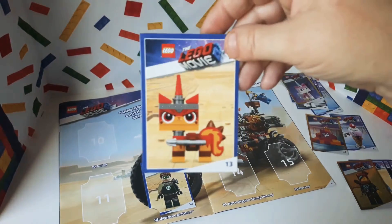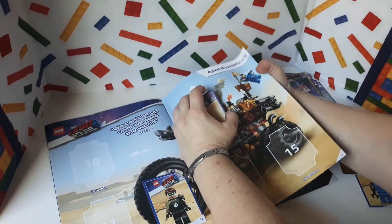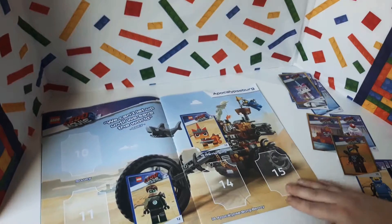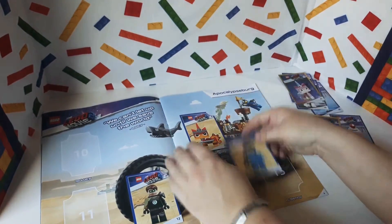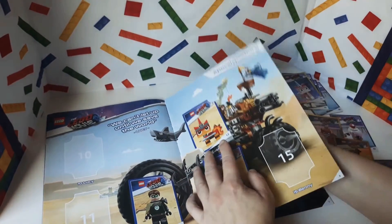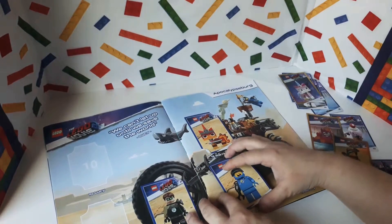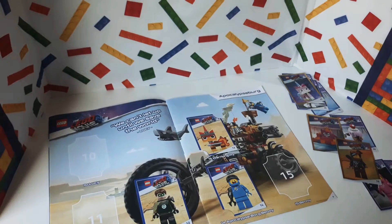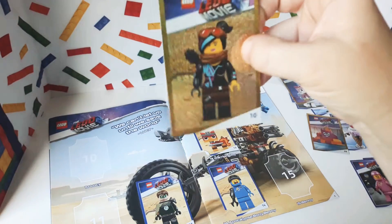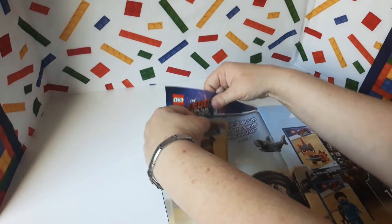Warrior Kitty, number 13 — it is, it's Warrior Kitty. Let's see if I can get this in there very carefully. I do not want to rip the book or the cards. There we go. Apocalypse Borg Benny — ah, that's what that one is, number 14. See if we can get that one in there nice as well. These pages are pretty sturdy, pretty thick pages. You do have to bend the cards quite a bit, but you've got to be really careful getting them in there. If you're destructive like I can be sometimes, you might need somebody else to help. I have number 10 — oh, it is Lucy! They're saying this is Lucy, but it's also Wild Style. I guess her real name is Lucy. I didn't know that was her real name — I only know her as Wild Style.